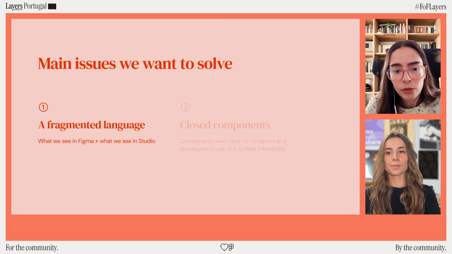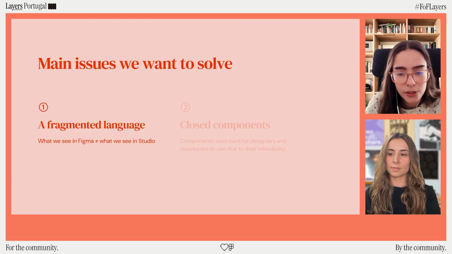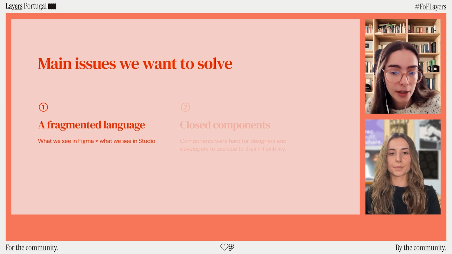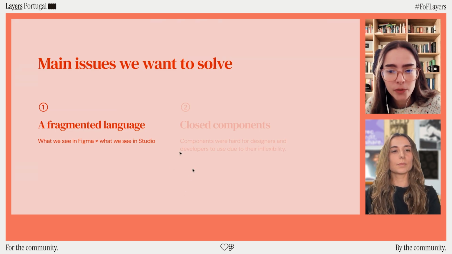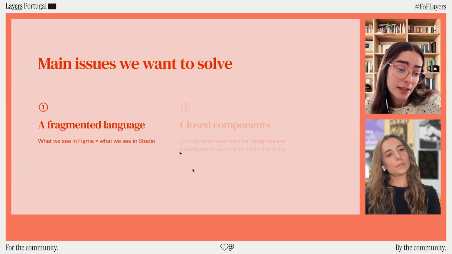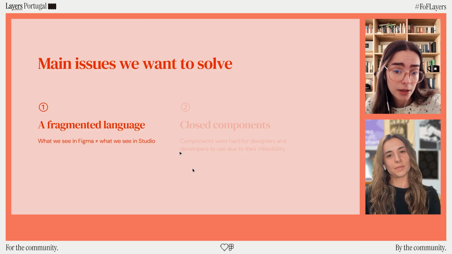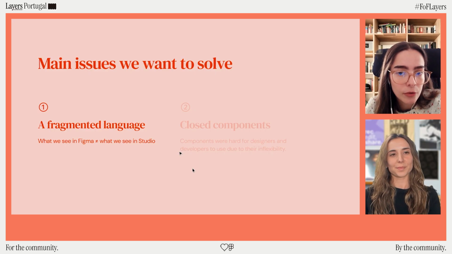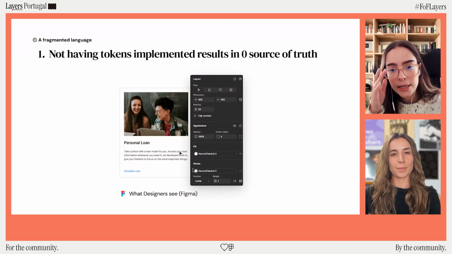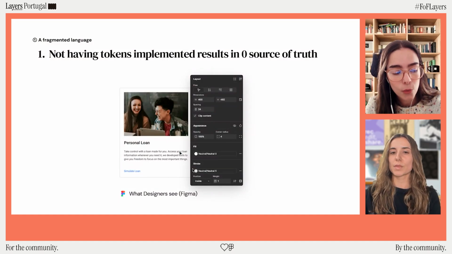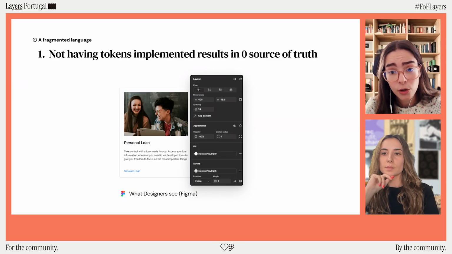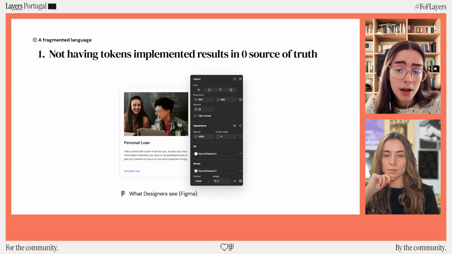If we go back to the issues that Maria told you about, let's start with the first one, the fragmented language. If you remember, this was happening because we had different experiences in Figma and in Studio. I'm going to give you more detail about this. Basically, in our previous kit, we lacked tokens. And this was possibly one of the biggest contributors to the fragmented language problem.